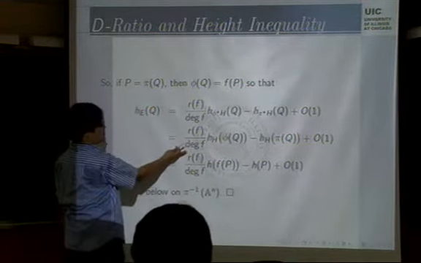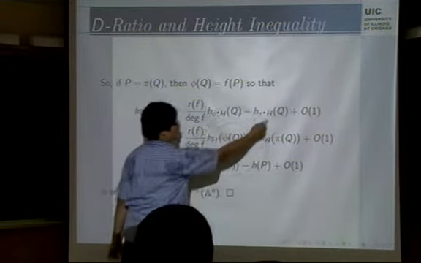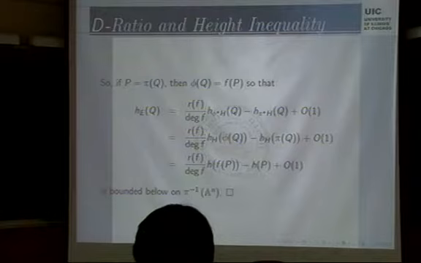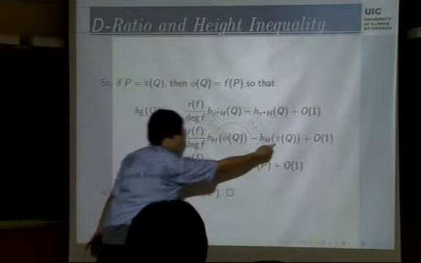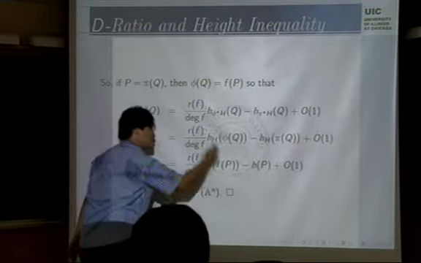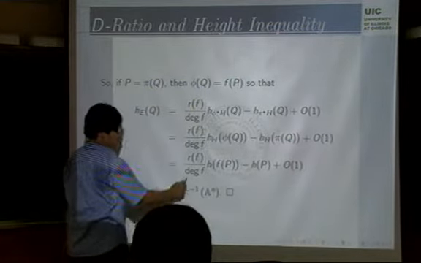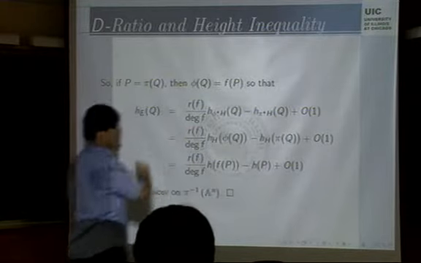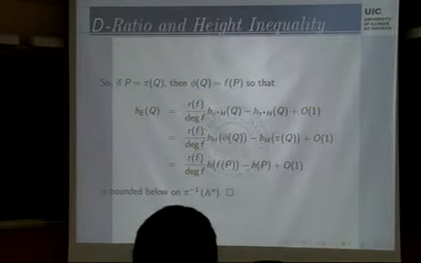Once we decompose it like that, by functoriality, because we have morphisms, not rational maps, we can change your height function like this. Now, from the fact we have two birational maps like this, we change everything to polynomial map notation. So we have the original point and the image by your rational map, and this quantity is bounded below. So we have this constant, this coefficient, times the height of the image greater than the height of the point. So we have a good relation between the height of a point and the height of its image.